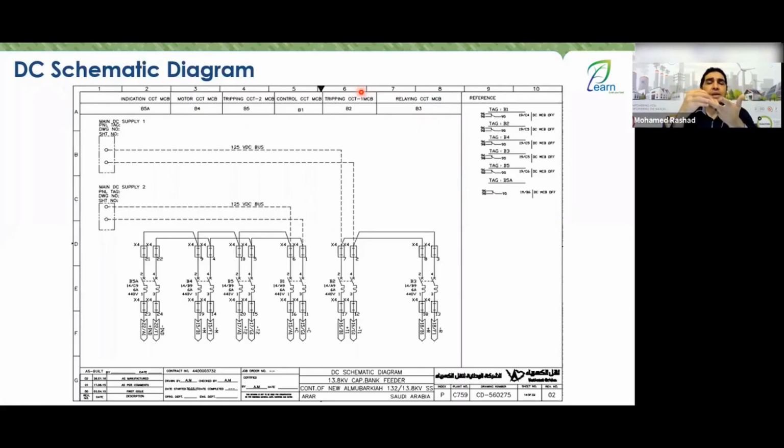Correct me if I'm wrong. Very good. Every breaker, engineer, what does it contain? It contains a closing coil and 2 tripping coils. Very good. So it has a closing circuit and 2 tripping circuits. Excellent. So what else do you have, Mr. Rashad? You also have, for the breaker to charge its spring, a motor. So that's 4 circuits for the circuit breaker.